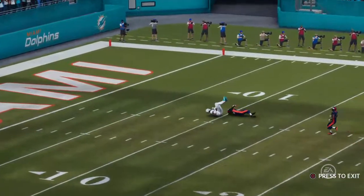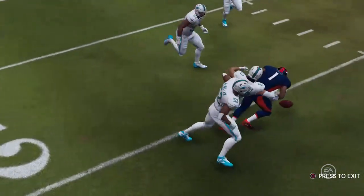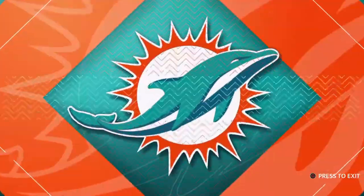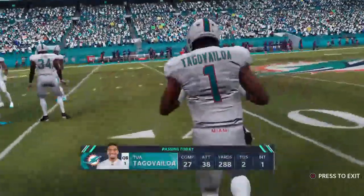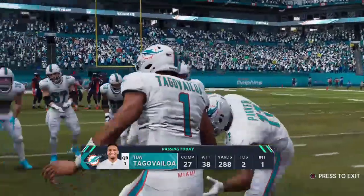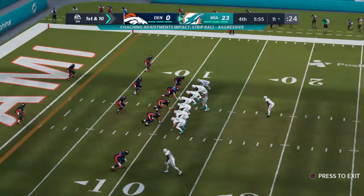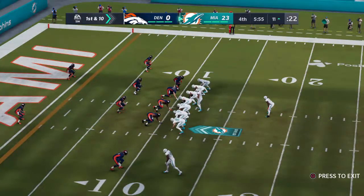Okay, this isn't one where you want to take the game tape and hold it up as an example, do you? I mean, you talk about frustrating all the way through. And that last error, I think that crystallizes it, doesn't it? Absolutely. That's been representative of their entire game, still being shut out. Miami set to take over, and they have to be feeling pretty good. Comfortable fourth quarter lead as they take over following the fumble recovery.